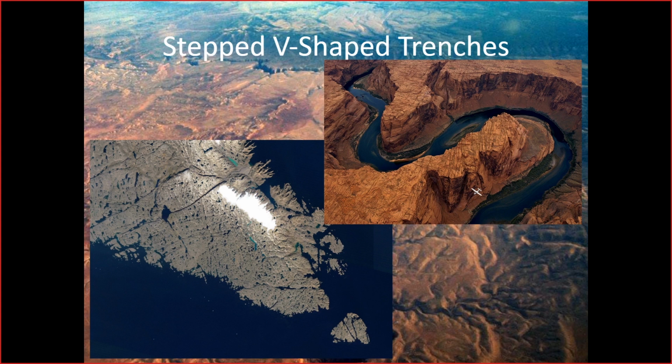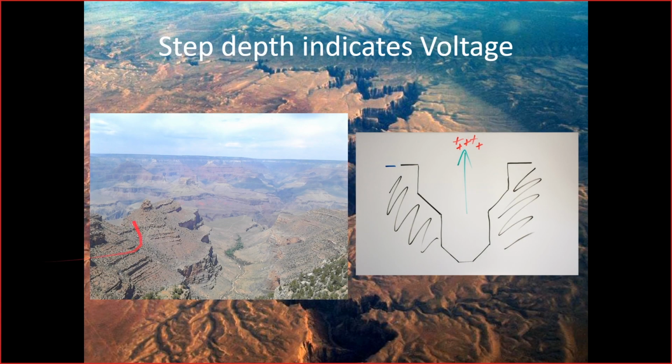Places where rivers were, you can get this crisscrossing like you see here. And you can see there's still a very linear direction to the work, even though it is going around the river. These are perfect examples of what we're talking about. This is the Grand Canyon here. And this is the V-shaped trench. You can see lots of these.